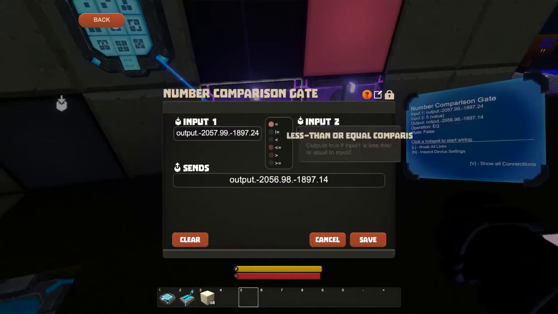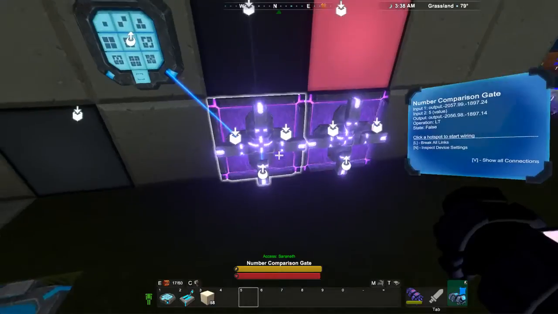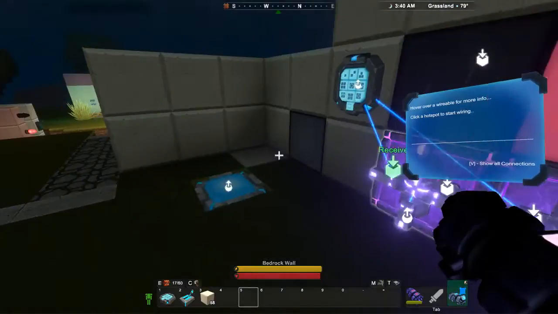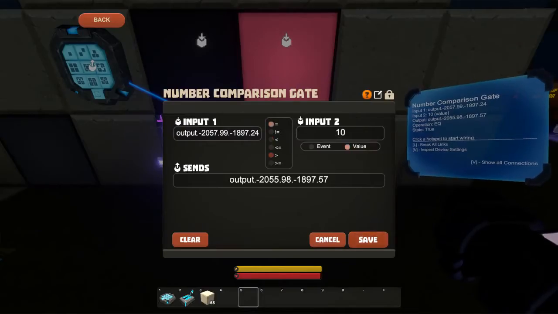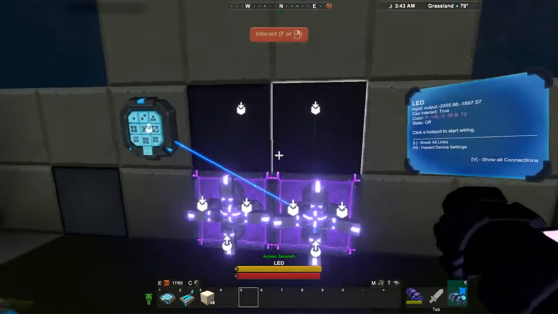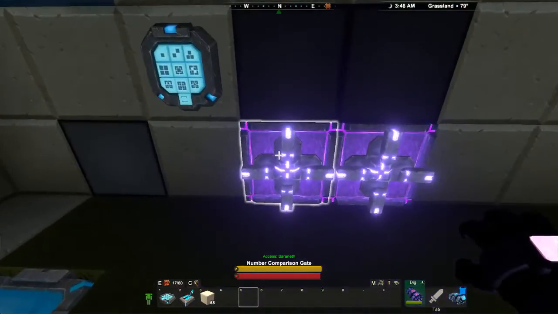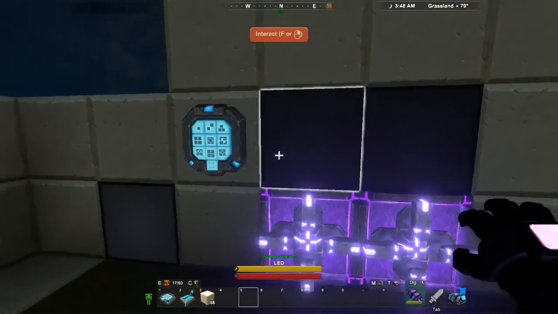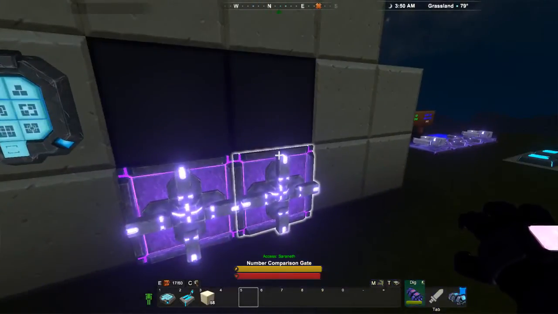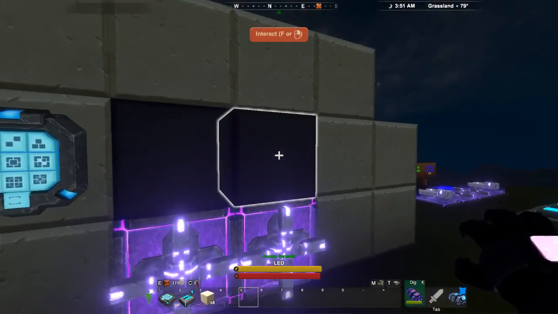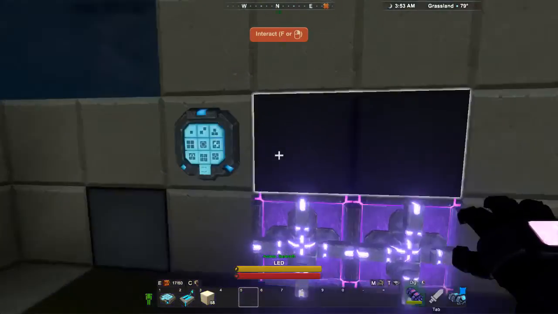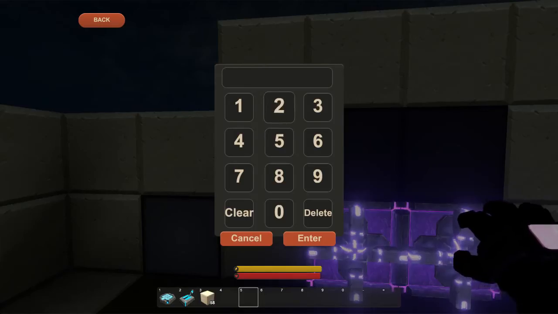Let's play with our less than and greater than. Less than and less than. 10 is less than 5. That's false. 10 is less than 10. No, a number can't be less than itself. That's what equal signs are for. Let's do 3.